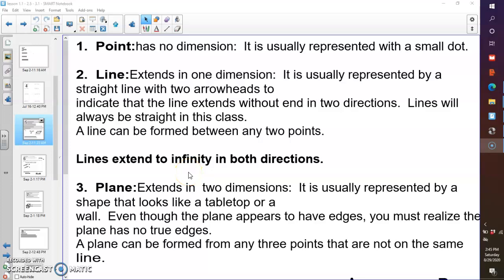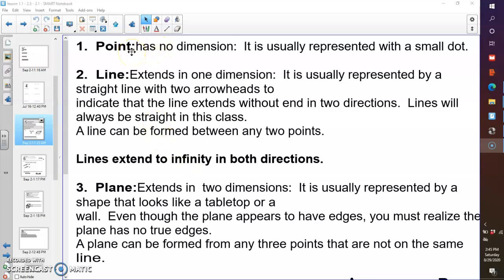Right, welcome to geometry. This is the first video I'm going to be recording of probably a bunch in terms of teaching this class. This will in many cases be your homework, and then during our 70-minute period, we'll be able to ask questions. So we're going to get started with some of the most basic terms. Now, unfortunately, some of the most basic terms can be a little boring, but it is important we understand the basics before we move on to more complicated stuff.